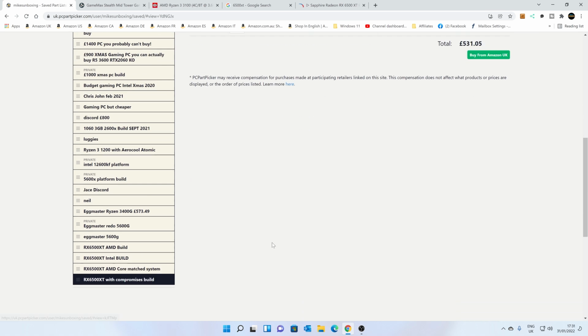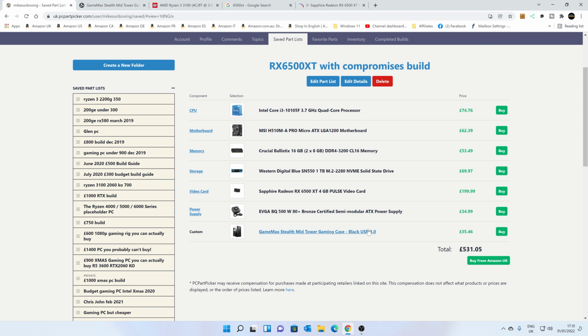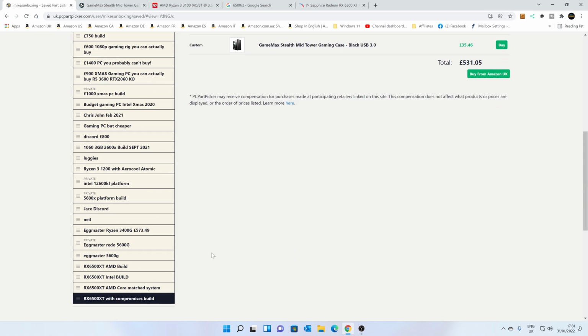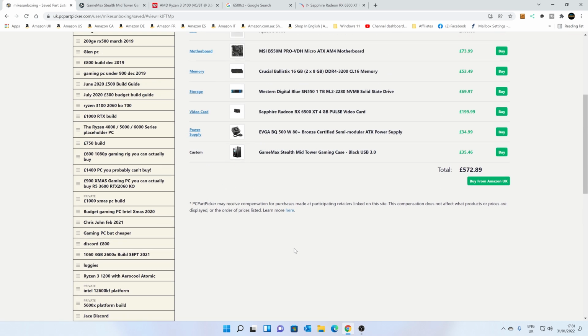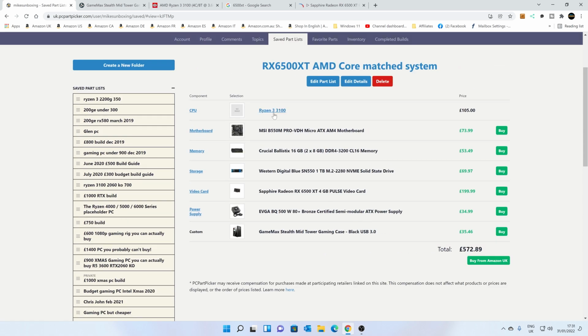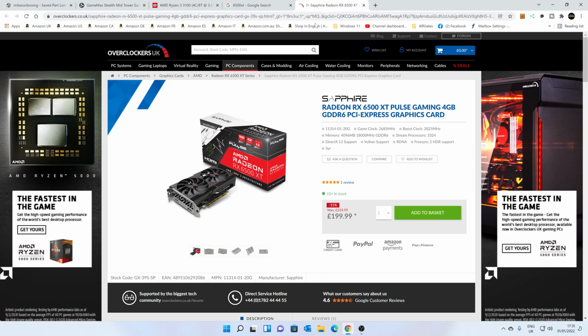Going for the compromises build, I think this for me personally is what I would potentially avoid, but I do appreciate 100% there are people out there that have not got an abundance of cash and don't want to spend the extra. But realistically, saying that, between £530 and going to our core match system, for that extra £40, we are getting a lot for our money. We're getting somewhere in the region of up to 10% improvement in performance on the graphics card and a lot more flexibility and arguably a better motherboard. And all of this, just because of this graphics card, making us make decisions that we don't necessarily want to have to make, but that is what it is currently here at the end of January 2022.